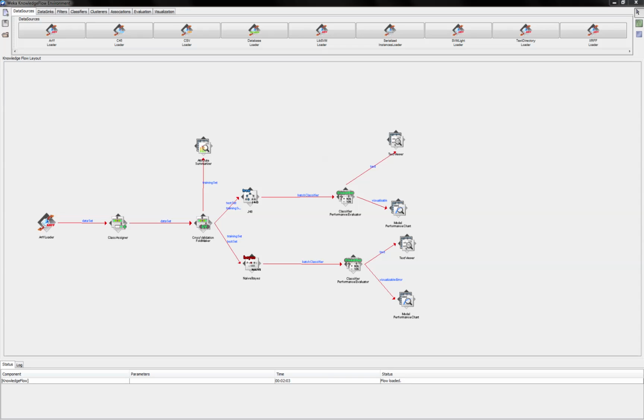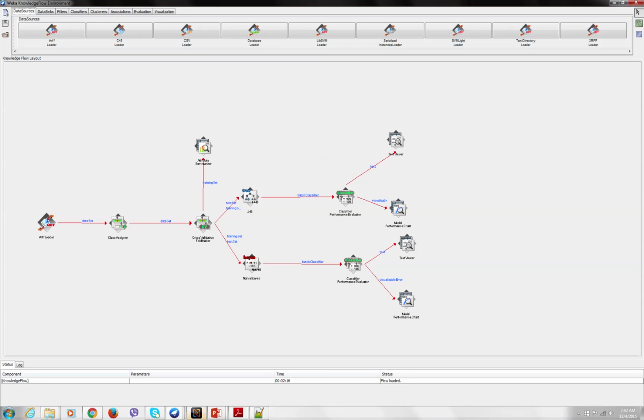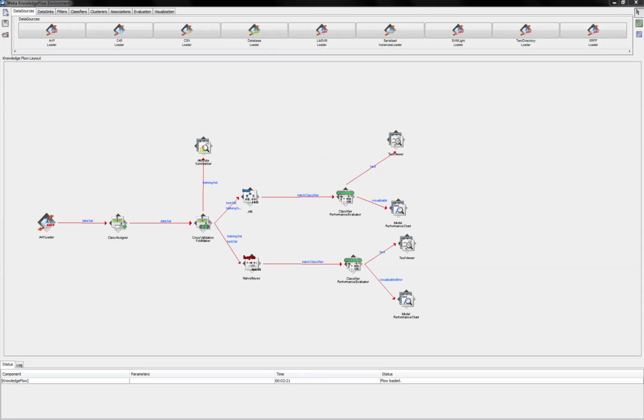And cross validation is to split a data set into a number of folds, and then here you have two models. One is a decision tree and the other is naive Bayes. And then you grab the classifier performance evaluators for each model, and then connect each evaluator to the text viewer and also the performance chart.